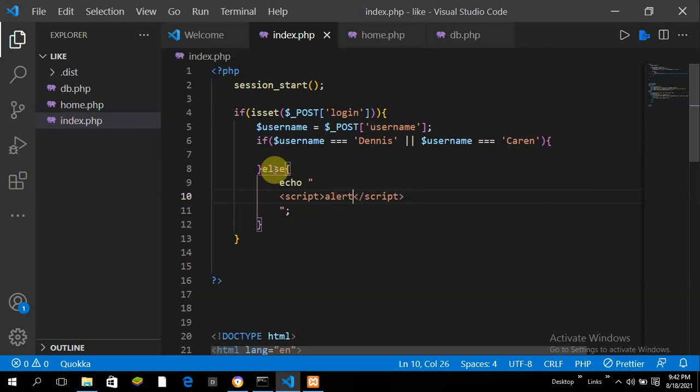Okay, wait, alert invalid credentials, or maybe let's just say invalid username.